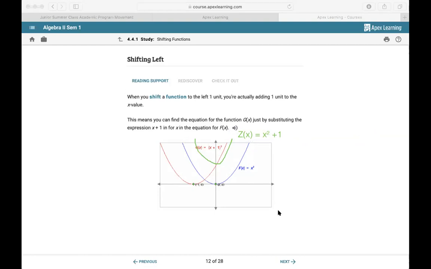And you're actually adding the unit and not subtracting. If you don't believe me, you can always check a point here. We've got (-1, 0), so x is equal to negative 1. Negative 1 plus 1 is 0, and 0 squared gives us 0. That's why we're adding and not subtracting in order to get to the correct value. It's like saying, if I take this red function and add 1, I'm going to shift over to this one.